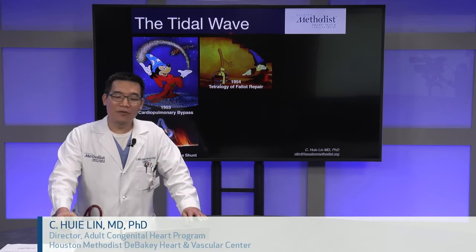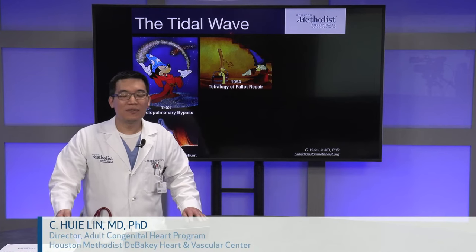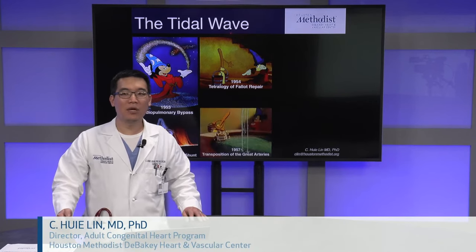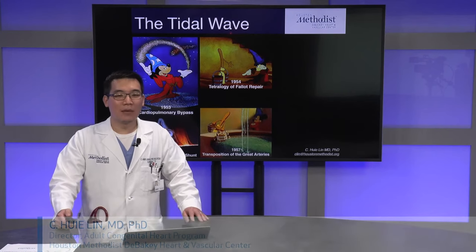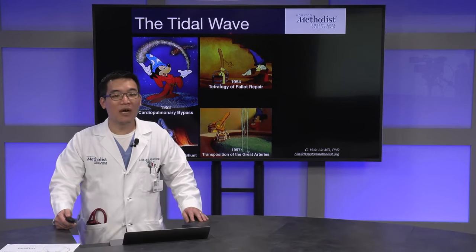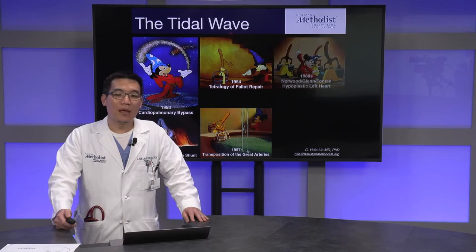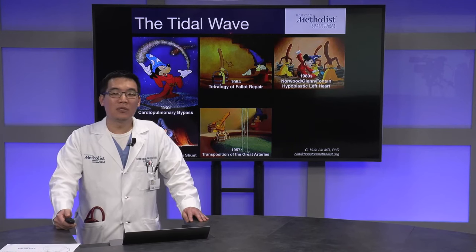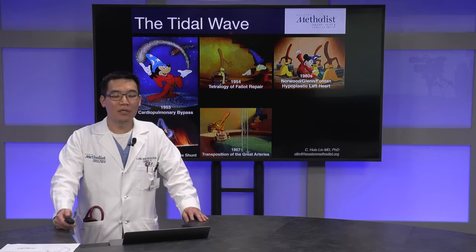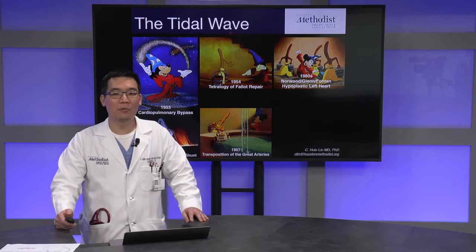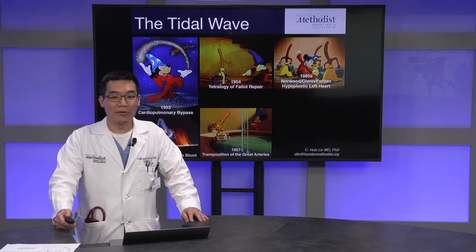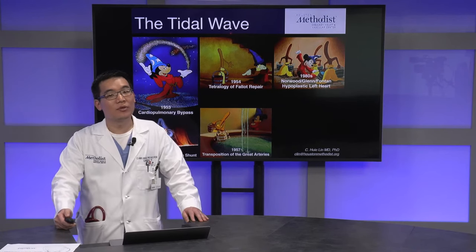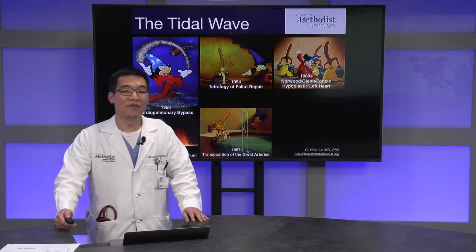And then thereafter, basically every decade we saw a complex congenital heart surgery repair that again allowed another population of complex congenital heart disease patients to survive through childhood, ending most recently in the 1980s with the Norwood, Glenn, and Fontan procedures that allowed single ventricle patients, including the hypoplastic left heart syndrome patients, now to survive to adulthood. And now we're actually seeing these patients enter into their third and fourth, and some of them even into their fifth decades.